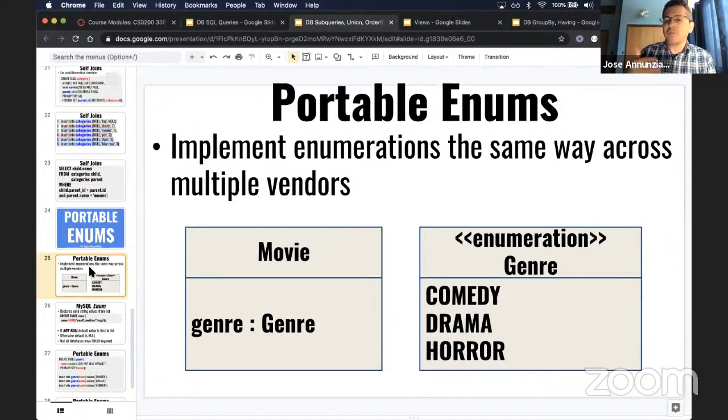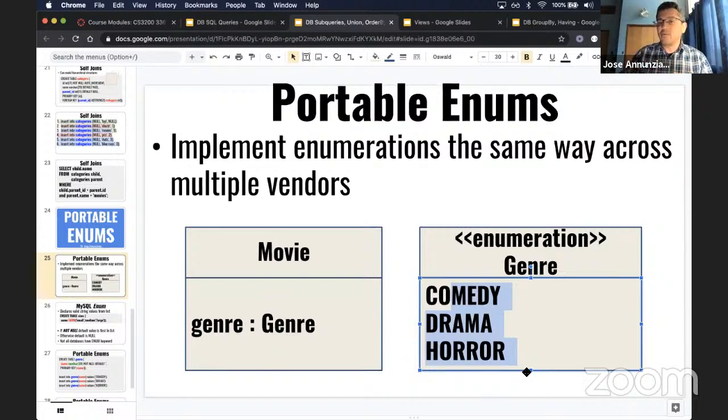We had a movie class, and one of the fields was genre, and we wanted to limit the values of that variable and say the only valid values for genre are comedy, drama, and horror. It can't be anything else but those three.